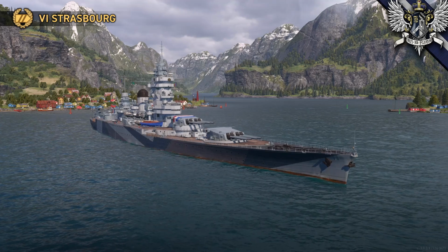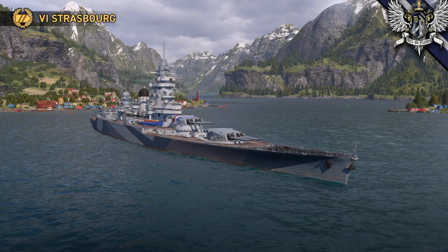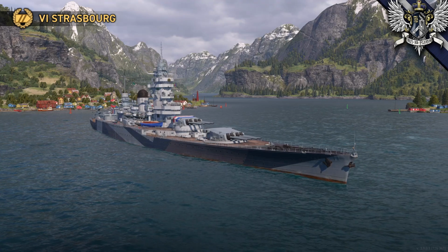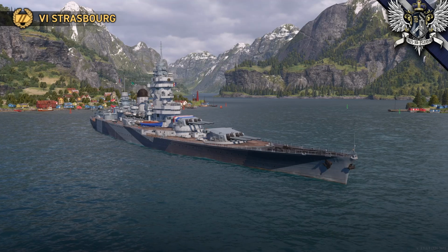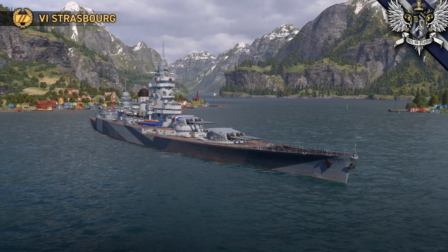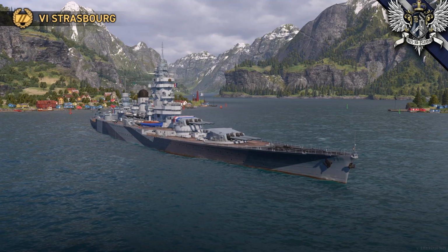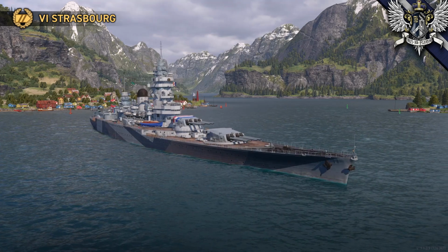Of course, you could easily count each of those points against Gensoul, considering it would have been a challenging fight at the best of times, and going against a superior force with one arm tied behind your back is a total potato move. Ultimately, the tragedy of Mers-el-Kébir is that England proved at Alexandria around the same time that the French could accept these terms if given a better commander, and that the French would also prove later that they had no interest in handing over their ships to Germany.